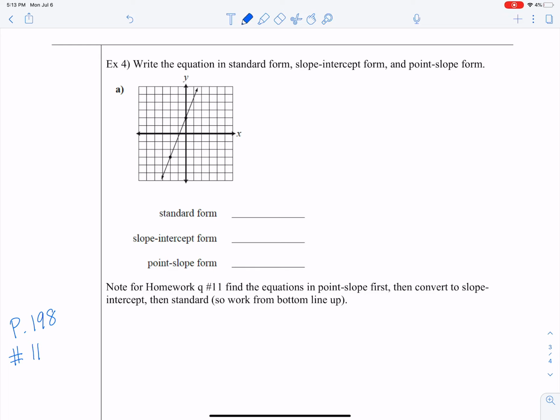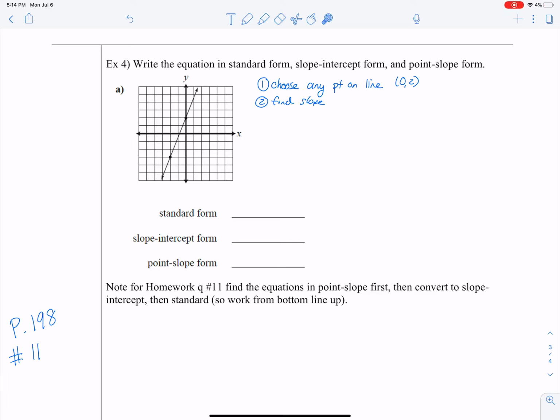So our step 1 is going to be choose any point on the line. Okay, so here they've picked 2 points, so we can choose either of them. So this is at 0, 2. Okay, that's this point here, 0, 2. Next step, we need to find the slope. We need to find the slope of the graph.